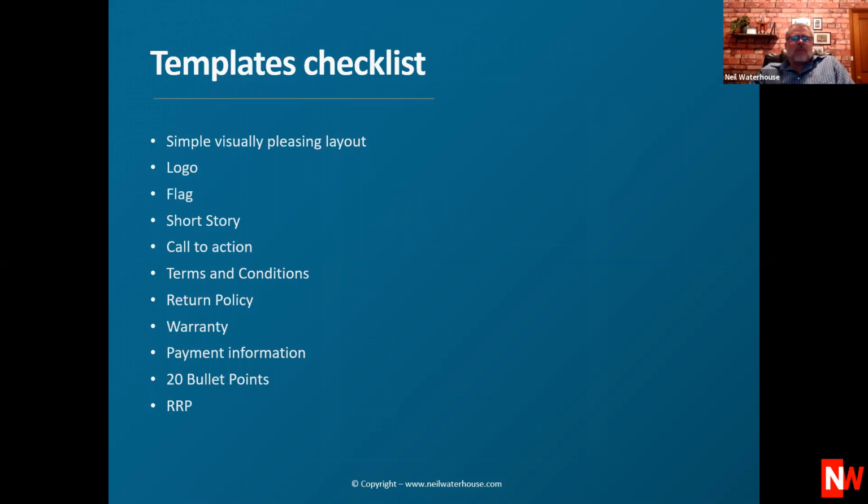RRP, if it's got an RRP, recommended retail price. A minimum of 8 pictures, preferably 12 pictures. And the pictures should always be 2 across and then X down. So if you've got 10 pictures, it should be 2 across and then 5 down. Always 2 across by X down. There should be captions on the pictures explaining what on earth the item is in the picture. So when you have a lot of pictures, you tend to zoom in on something and you explain what you're zooming in on. And you can do that again with Canva.